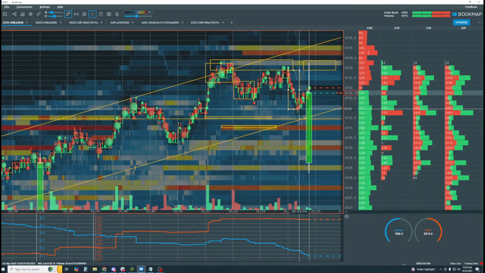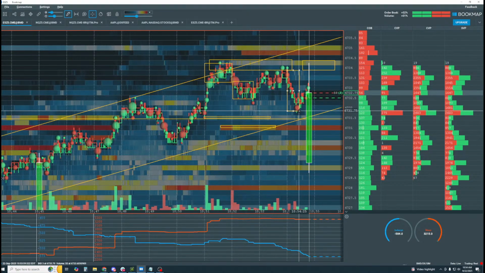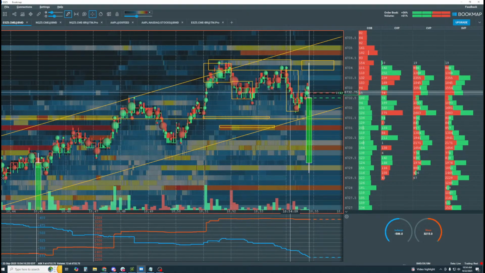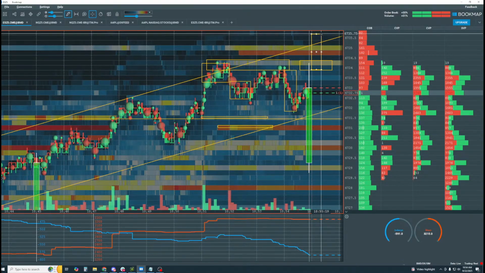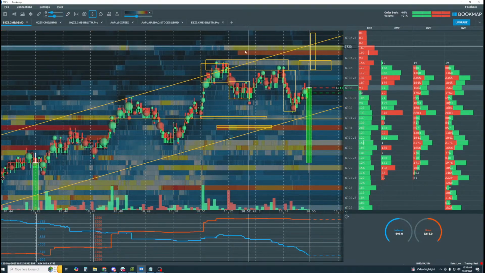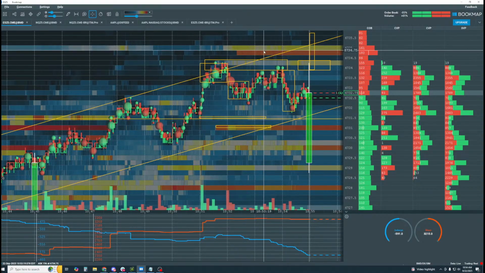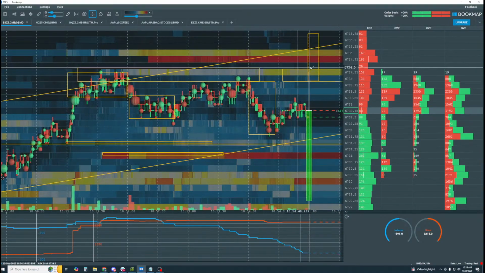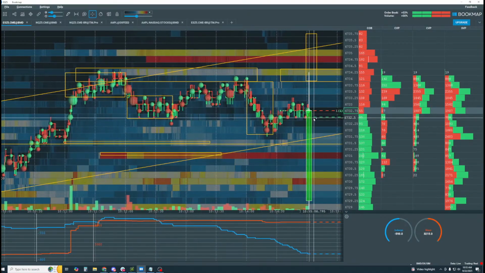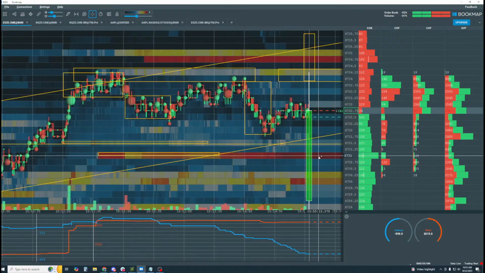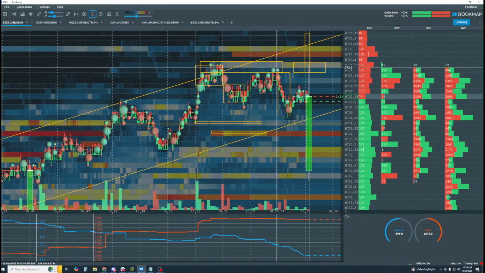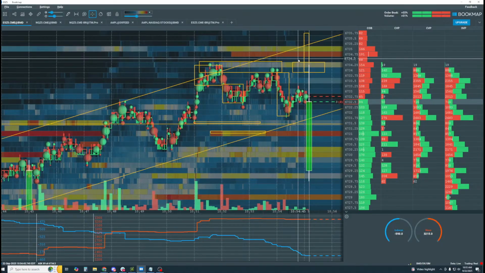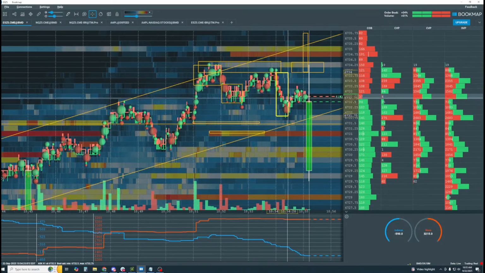What we're looking for though is this selling in here. There's new selling coming in. We're looking for that selling to be squeezed, and that would be the move higher. Okay, so I don't see it quite yet. Let's see if we get some more selling, got to go lower into 31 or 30, and then we'll see if we get more buyers buying dips at some of those areas.